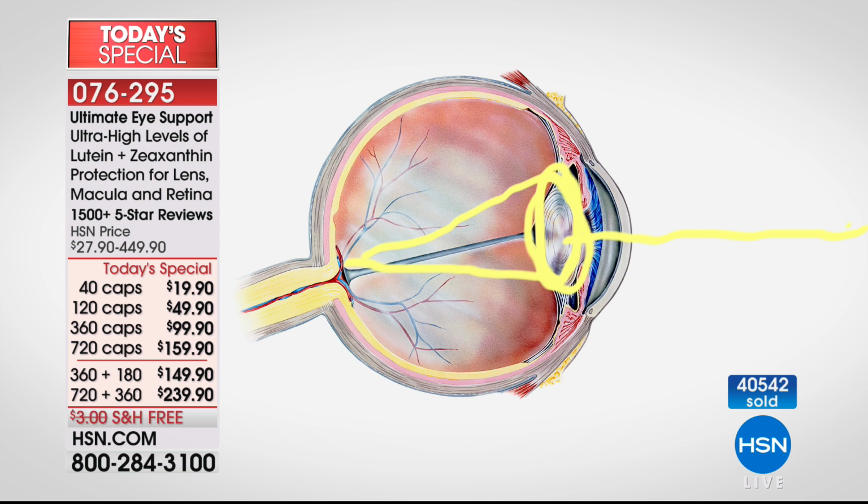Specifically, the macular region is the central part of our eye, the hardest working part of the eye, which is bombarded with radiation over the course of our lifetime just in doing its simple job. That's where the visual image is created. Then the optic nerve transmits that information to the brain, where it's translated into a visual image that we see and get to interact with.